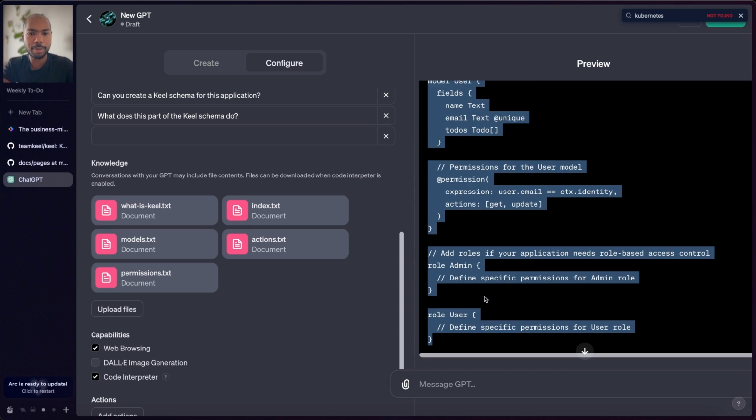I think at this point we don't really know if the model is outputting accurate schema or not. Like this is cool, I guess, but the only real way we'll know if this is valid is if we pass it through some type of validator, or if we try to deploy it to Keel ourselves. But all of this would take time. We need to create an account, and we need to create a project, we need to commit it to GitHub, etc., etc. It would be cool if there was a fast validator. So let's make a validator.